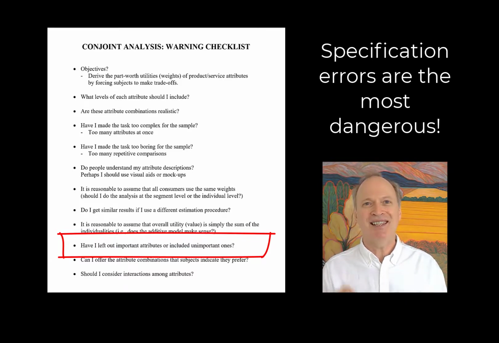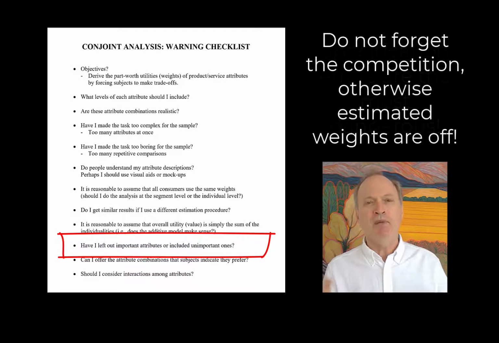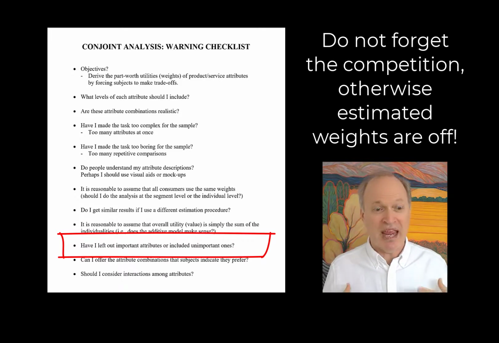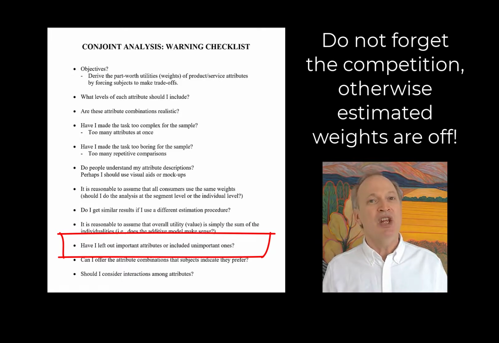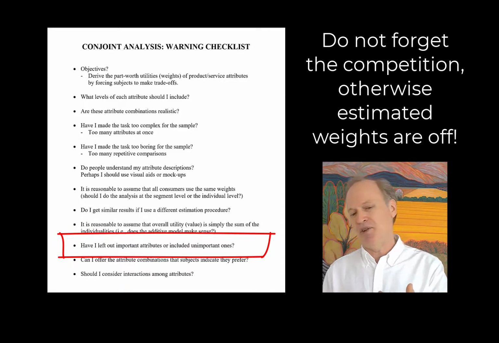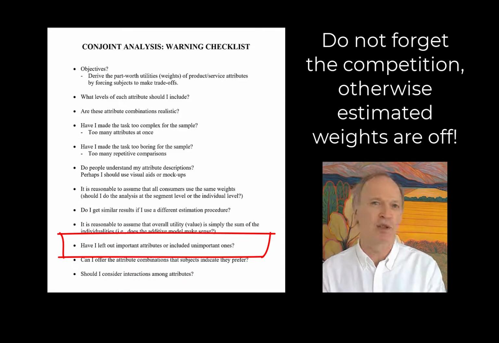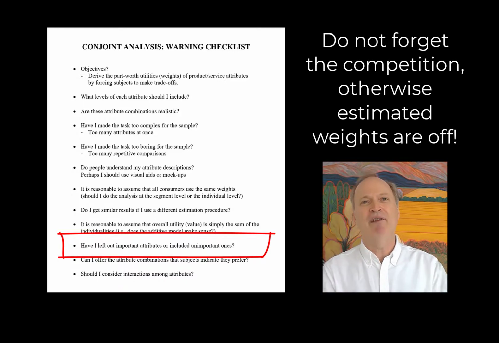I'll boil it down simply to say the competition. Many people do a conjoint study on what they conceive their product to be, not reflecting the choices consumers have. For example, if you're going to do a conjoint analysis on the electric car, people will start with the attributes. Well, there's the battery charge, there's the range, there's the price, there's the luxuriousness of the car, and they go all the way through it. Great. And you design an electric car. Perfect. Turns out you launch that car, everyone hates it. That was the experience of North American car manufacturers when they talked about their conjoint analyses.